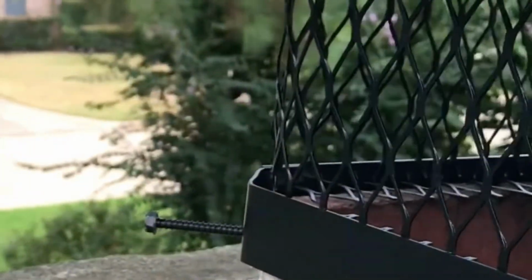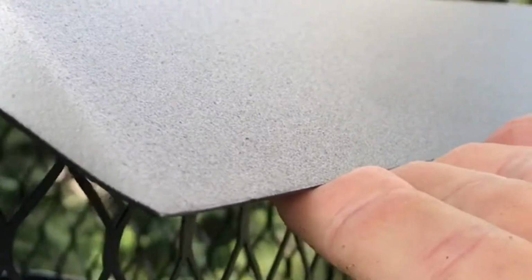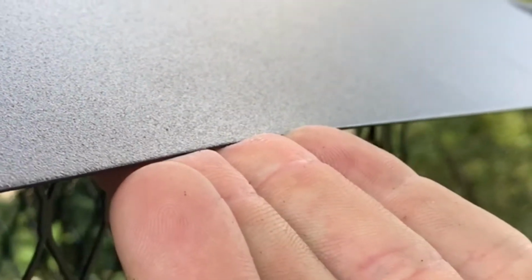All right, I've attached the anchor screws. And if we look here, I'm giving it some upward pressure. I'm pushing up using some bicep strength. I'm probably giving it about 20 to 25 pounds of upward pressure. These things are typically rated for about, I would say, 45, 50 mile an hour wind gust. If you get a hurricane or tornadoes, there are some severe winds, they could potentially come off. But generally, it's probably less than 1% of the time. It's got to be pretty severe before these come off.